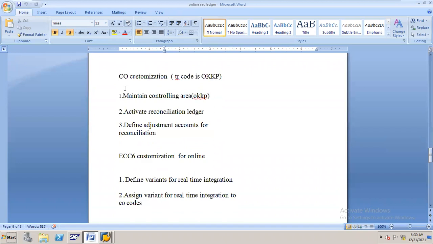Now, till now, whatever I did, I create GLs, I assign the GLs at FI level. CO level also, we have to do some configuration.